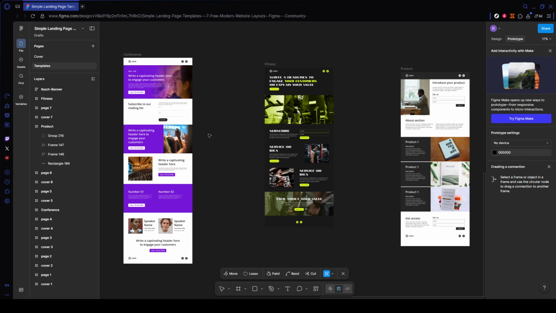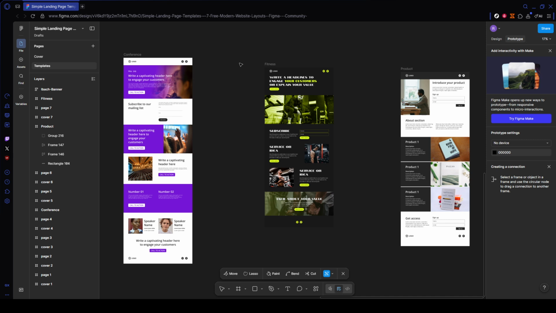In today's video, I'm going to teach you a guide how to create a scrolling web page in Figma. First, open your Figma project and locate the frame that represents your page design. This could be a desktop artboard, a tablet layout, or a mobile screen.